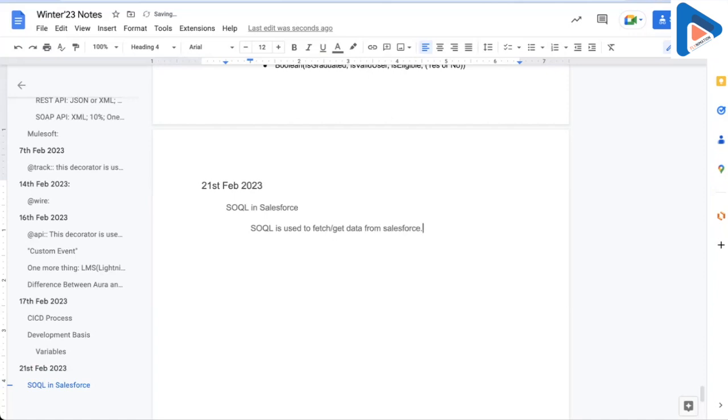The use of SOQL is just one thing, to get the data from Salesforce. Apart from that, we don't need to work on SOQL. Why are we fetching the data?